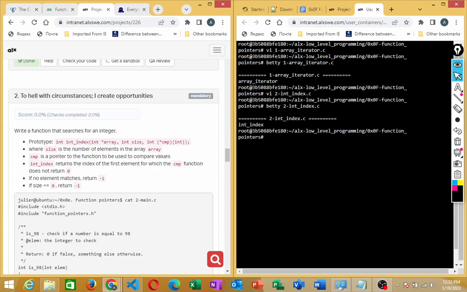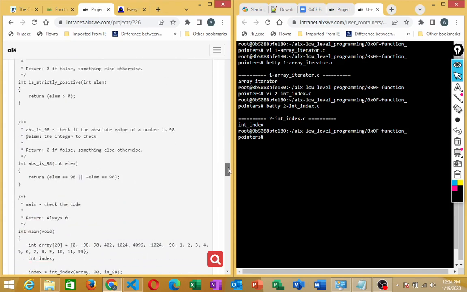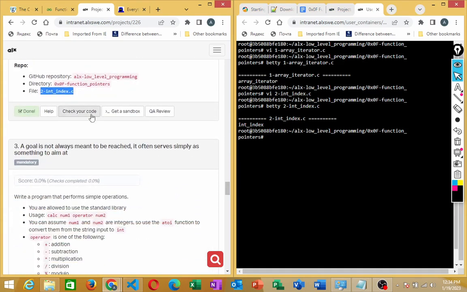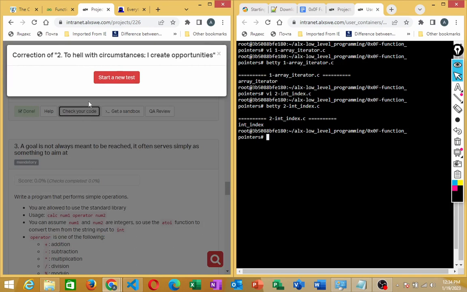So you can then go ahead and do your git add. You hit enter, then do git commit with a commit message, you hit enter, then lastly you push to the remote, git push, you hit enter. Once you've done that, your code will be pushed to the remote repo, and you can come here to check your code. So I'll just run this check.